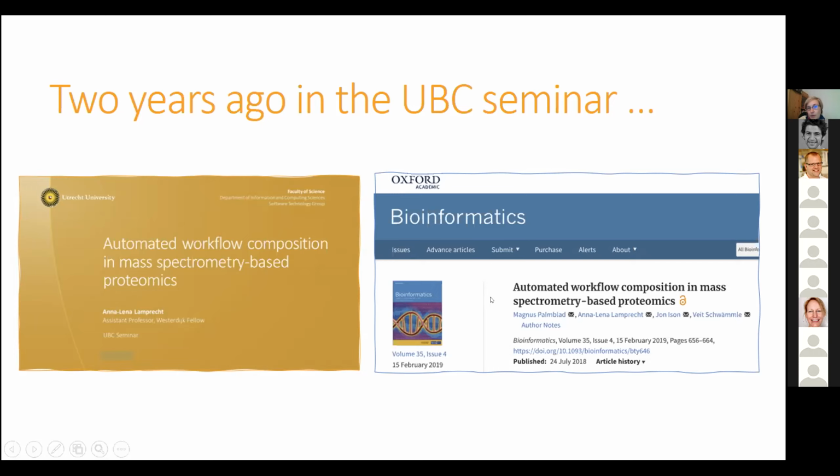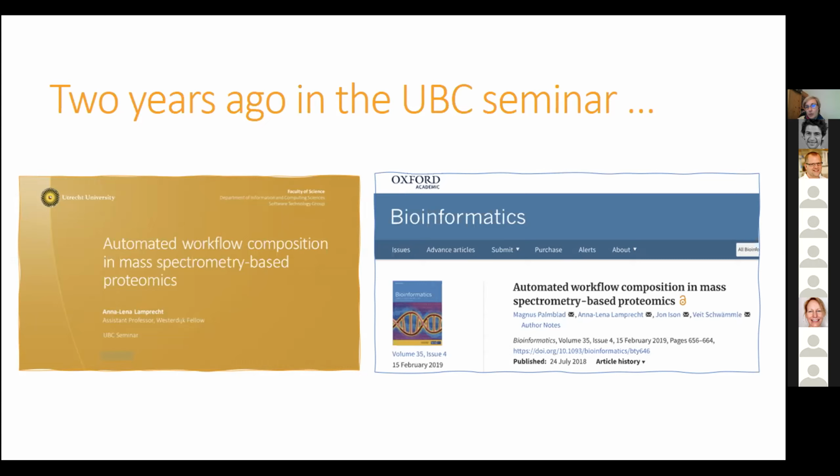And that was joint work with Magnus Palmblad, who is a microbiologist and proteomics researcher in Leiden, the University Medical Center. John Eisen, a bioinformatician, very active in the Elixir network, who is the one who initiated, for example, the EDAM ontology and the bio.tools registry. And Veit Schwämmle is a biostatistician at the moment working at the University of Southern Denmark. Nice collaboration where we actually just try to create proteomics workflows automatically. And I will talk a bit more about what that means in the following.